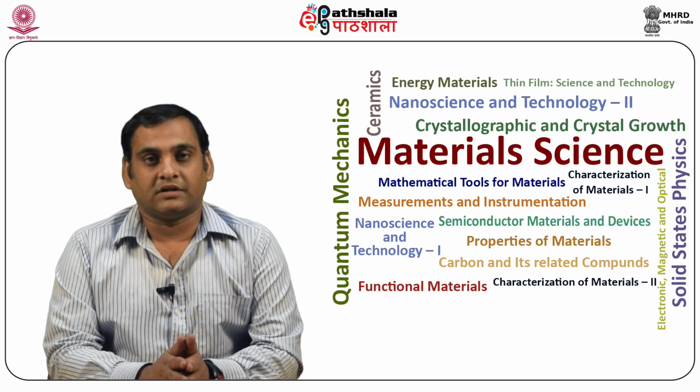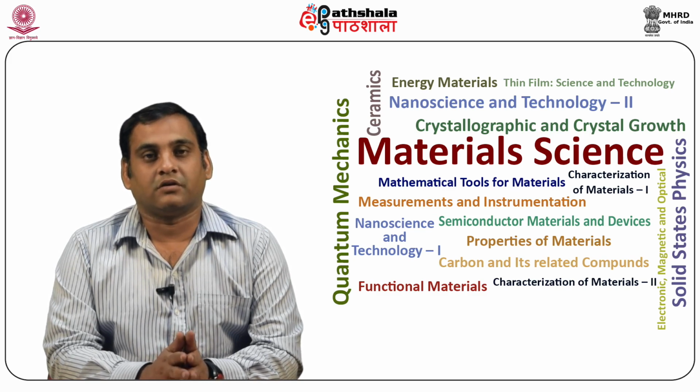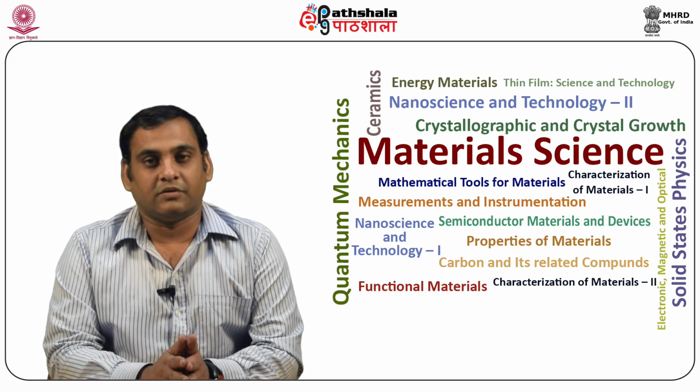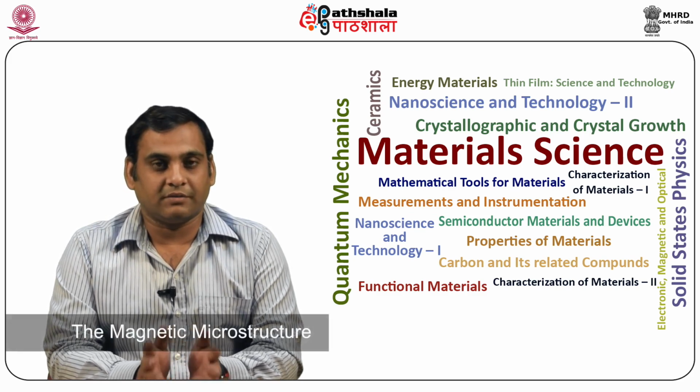The magnetostatic interactions are rather weak compared to the short-range exchange forces responsible for ferromagnetism, but they are important in ferromagnets nonetheless because the domain structure and magnetization process depend on them. It is the long-range nature of the dipole-dipole interaction, varying as 1 by r cube, that allows these weak interactions to determine the magnetic microstructure.